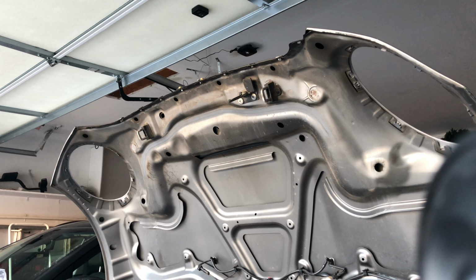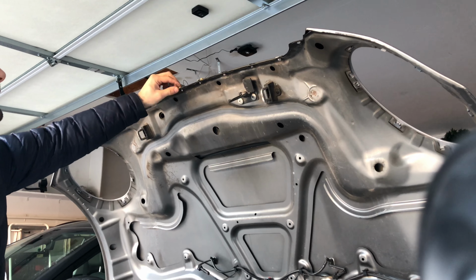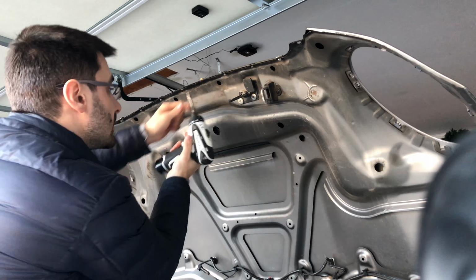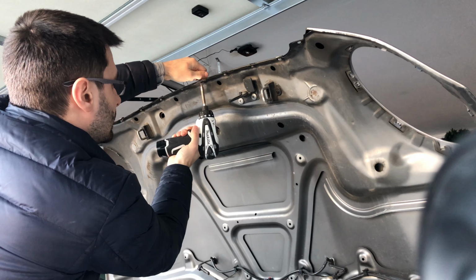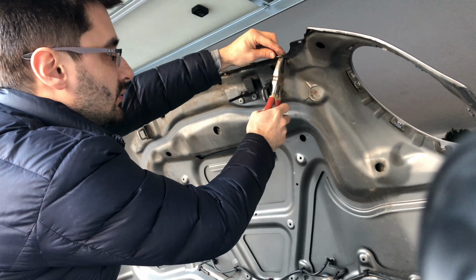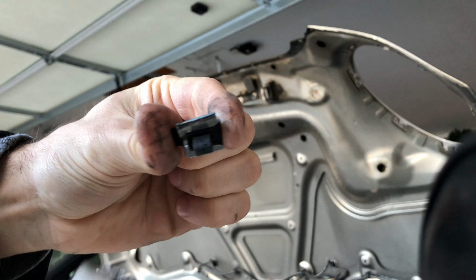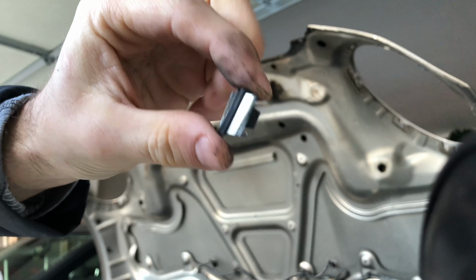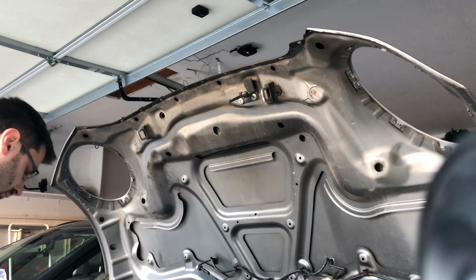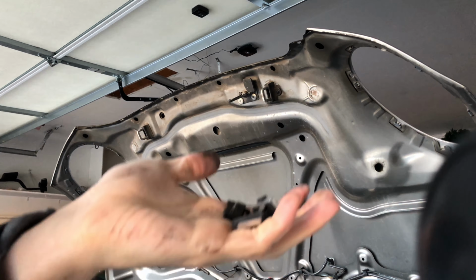I'm gonna put that to the side. And now I'm gonna have to take out all of these pieces left from the old trim piece. Actually, one more screw that we missed. Gonna keep the screws because you're gonna need it for the new one. I got some pliers now to remove these plastic pieces that are being held in. So all I'm doing is taking one of these, squishing it with the pliers, and taking them out. There's a few of them left. These are all the ones that I had to take out.